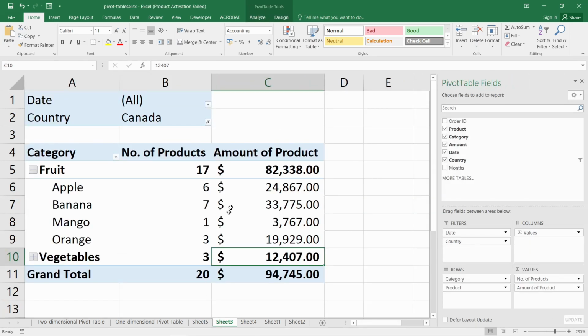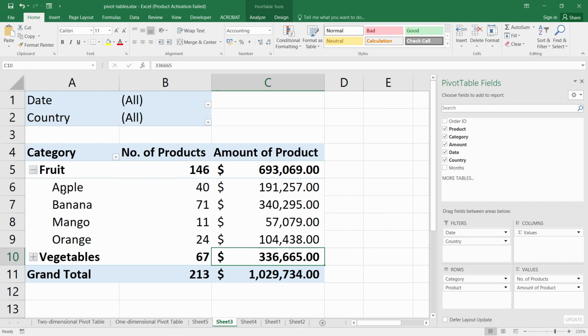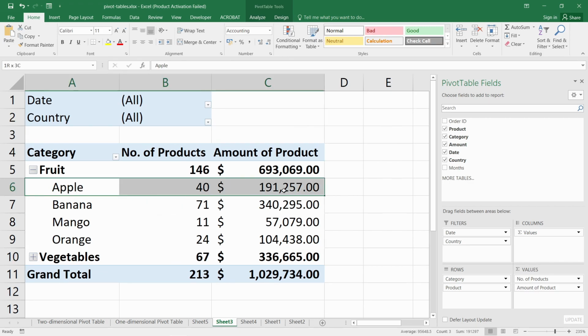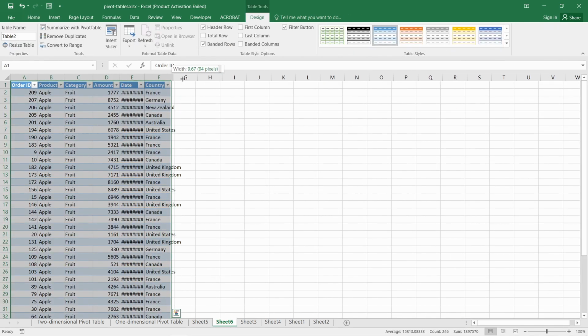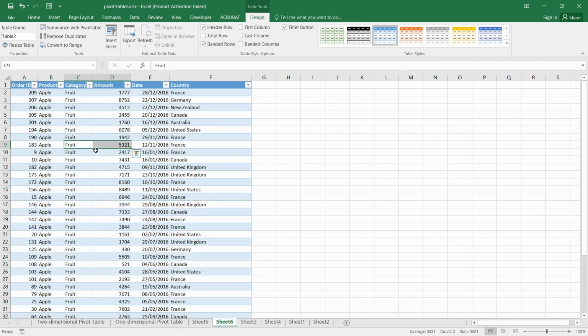Ulitin natin, isa pa. Let's say, pagka dinrill natin na lahat naman ay lalabas, no? Let's say yung fruit lang, apple lang. Ito. So, i-double click ko dito. So, ito yung mga kabuuan ng apple. Tingnan ninyo. Ayan. So, ang tawag dito ay drilling down.